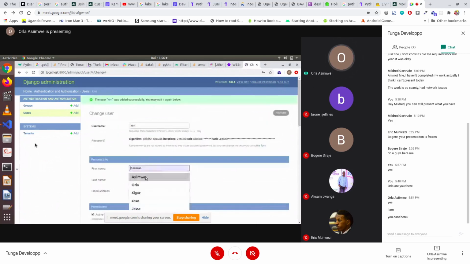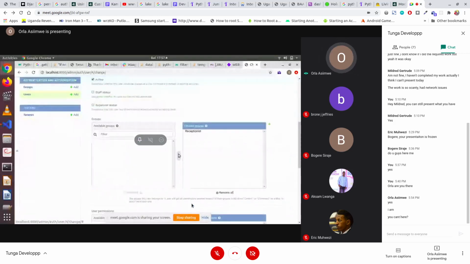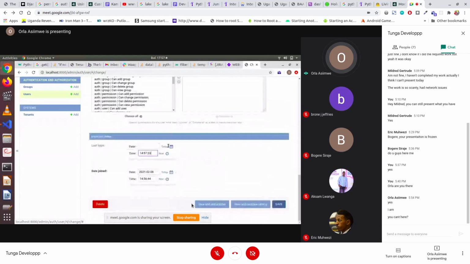Then you add everything else, email address. Then you choose a group. The group I chose was receptionist. A receptionist is allowed to create new users, edit the user, create new tenants, edit the tenants, and see the tenants that are available. And then you create a new receptionist.